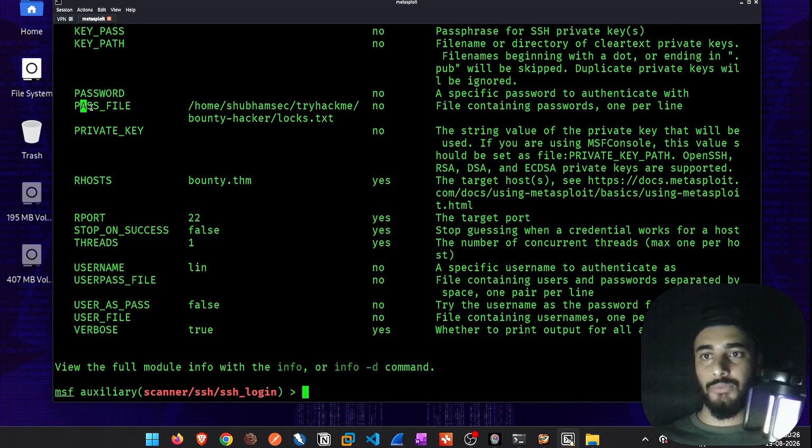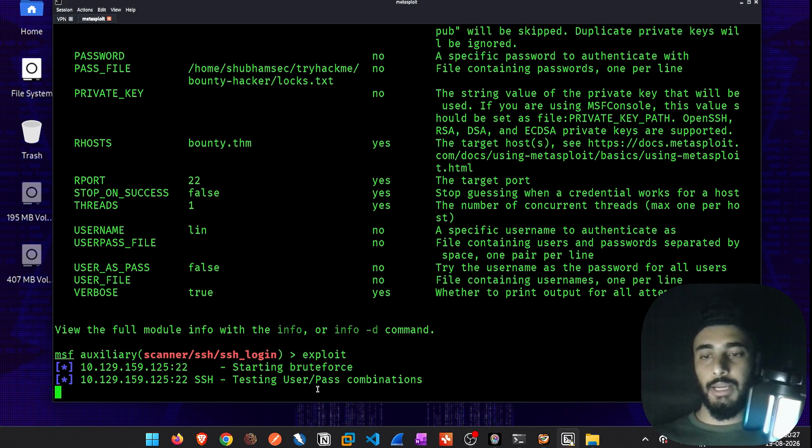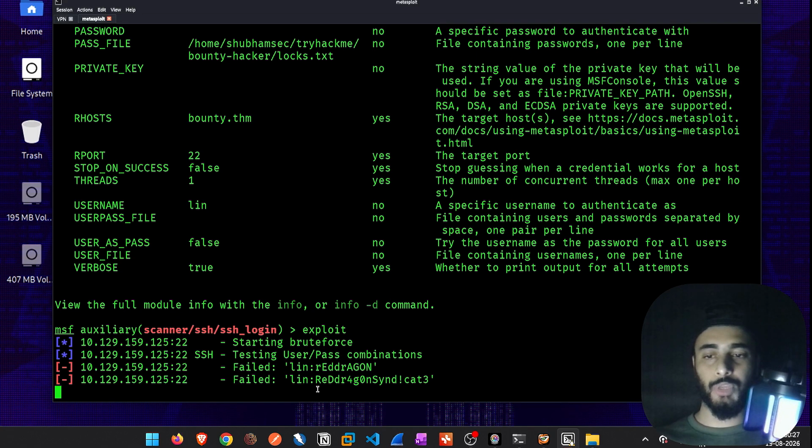Here you can see pass file is set to logs.txt, rhosts is bounty.thm, username is lin, and verbose is equal to true. Now the last command is exploit, or you can also supply run, but exploit looks better. Let me press enter, and you can see it start brute forcing those passwords one by one in order to brute force the SSH login for the user lin.